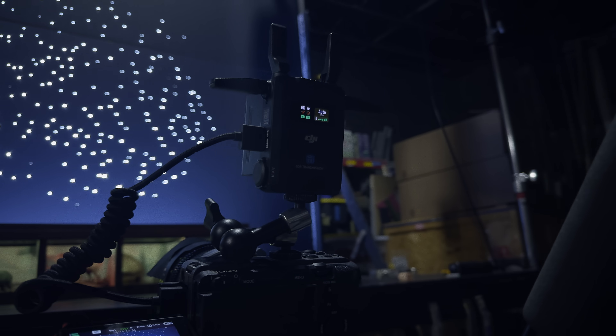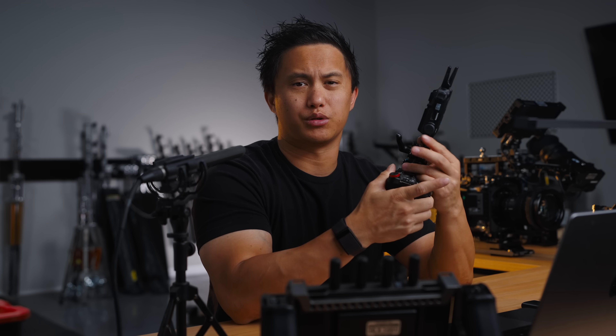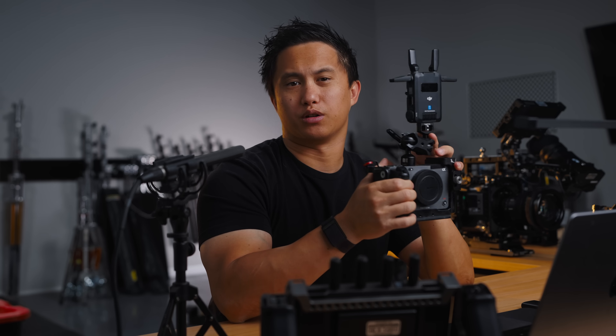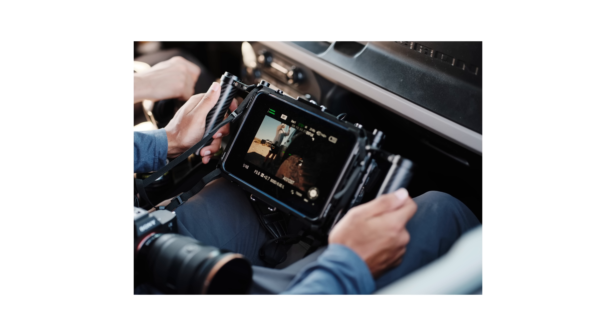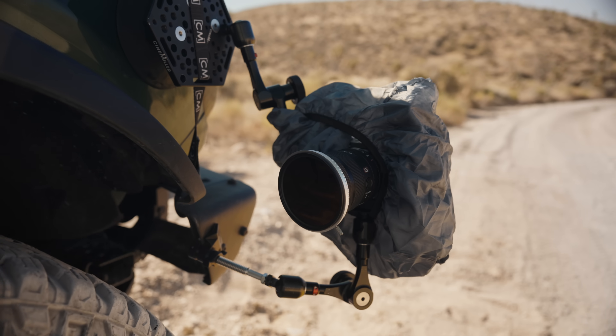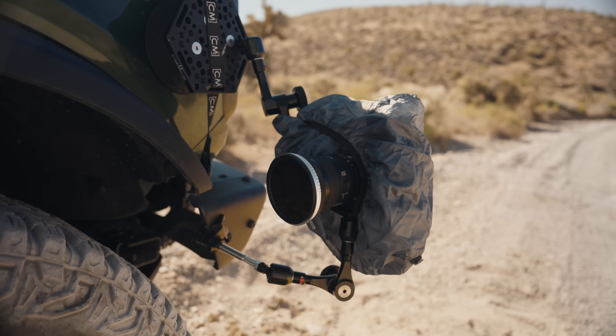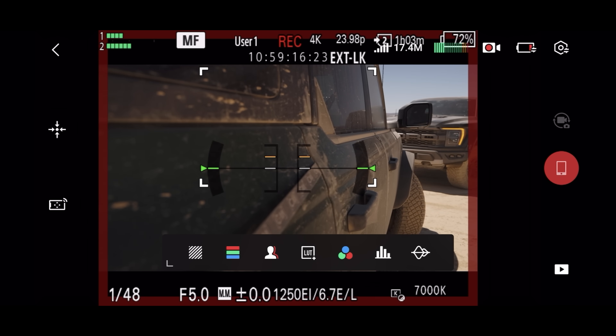The SDR works great with mirrorless cameras like the FX3 because they're so small and lightweight. I actually usually prefer using standalone batteries with the transmitter so I don't have to rig up the entire camera and run it off a separate D-tap. The original DJI transmission was always a great option, but the transmitter was always just so huge relative to the camera. Another awesome feature is having direct camera control right through the HDMI cable, so if the camera is inaccessible or running remotely on a gimbal, you can still have full access over the menus when using your phone or tablet.